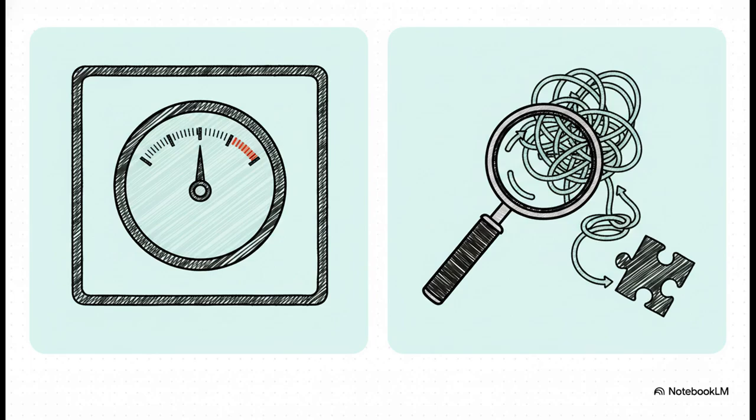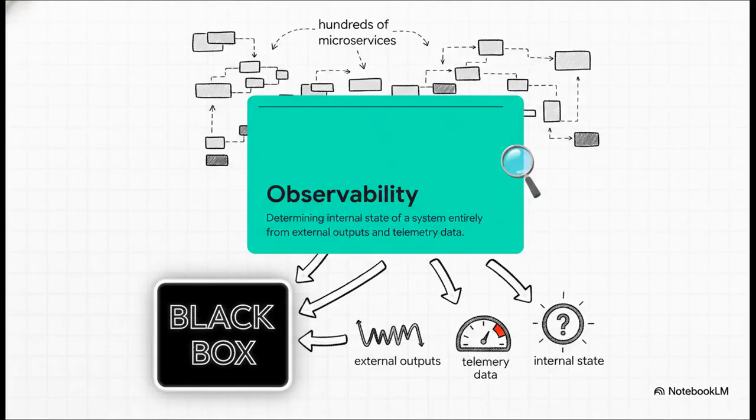Observability, on the other hand, deals with the unknown unknowns. It is custom-built for failure modes you've never even imagined. It answers the highly specific, ad hoc question, why did user 4821 see a timeout on this exact transaction on this specific node at exactly 2:04 a.m.? Formally speaking, observability is the ability to determine the internal state of a system entirely from its external outputs and telemetry data. Look, when a request traverses hundreds of microservices, guessing the failure mode is just mathematically impossible. You can't just stare at a black box and hope the answer magically comes to you. You need high-fidelity telemetry that peers directly inside that black box and tells you the exact truth.